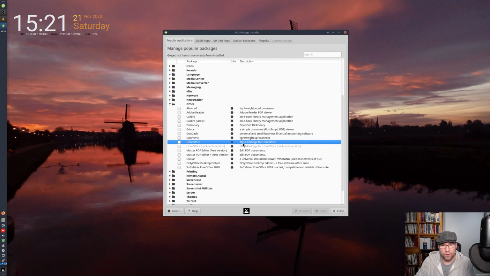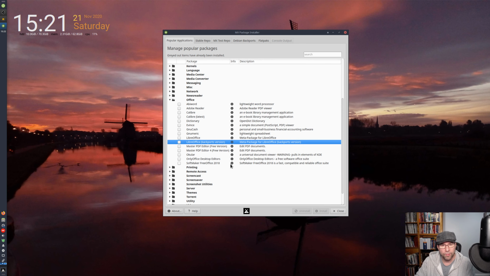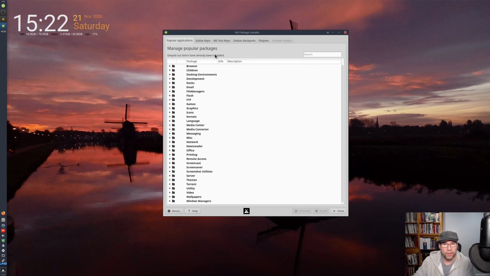This was like LibreOffice 6.1, I think it was. And then I use this MX package installer to go to the backport version, which gets you the latest LibreOffice. Real nice. The way this thing is set up, really cool that you can get some of the newer pieces of software. So anyway, you got this whole popular section.